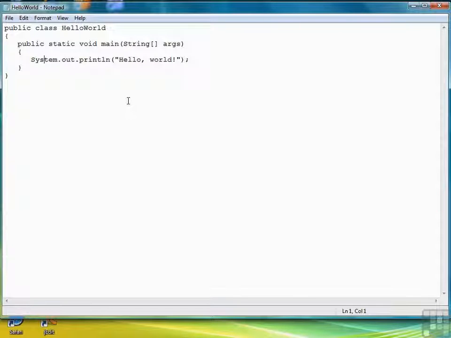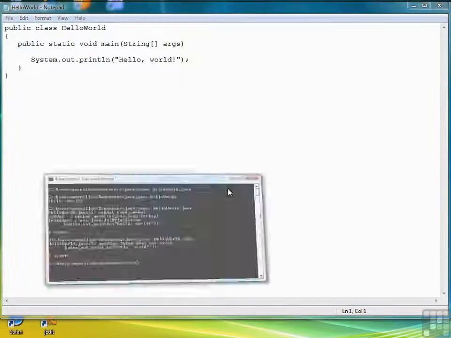Let's make an error in another place in the program just for some variety. Well, in fact, let's do something even different. This won't be a typo. This will be leaving something out, kind of like a semicolon. Let's leave out the opening brace for our main method and see what happens when we run that.